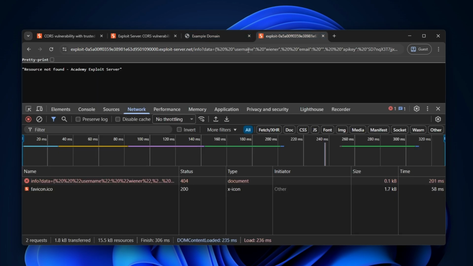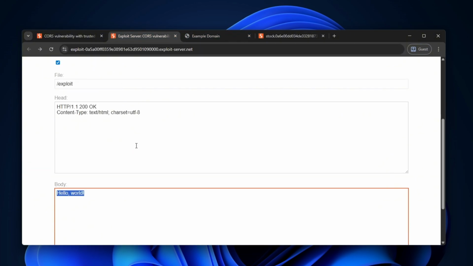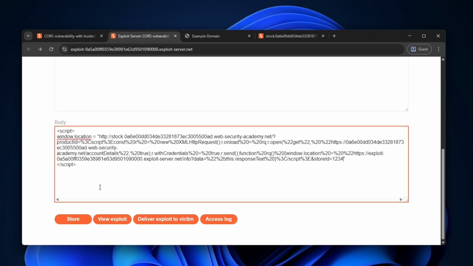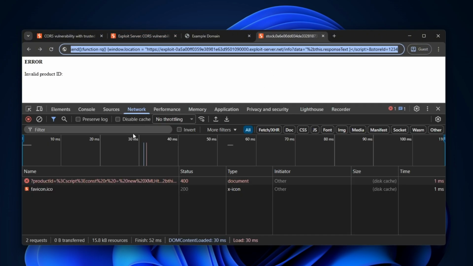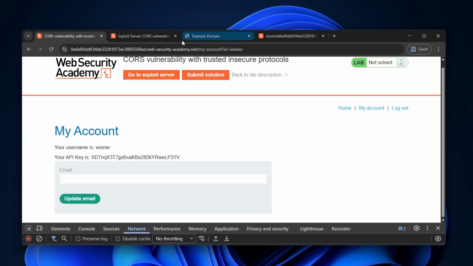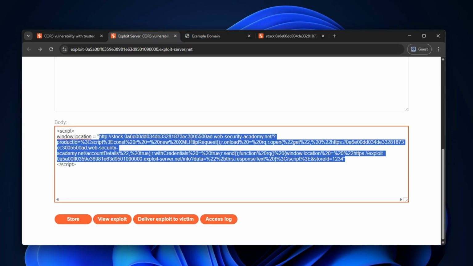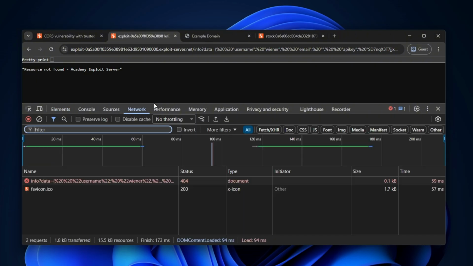So all we've got to do now is take this link, go back to our exploit server, and put it here and make it auto redirect. There we go. So basically when somebody opens this, it will be redirected to this, and then that will throw this request, which will go to the user and get this actual API key and send it back to me over here, as I'm the attacker. So let's click store, and just to view the exploit, just to prove that, as you can see, if I click exploit, what's going on? Why is it stuck? And there we go, it actually just worked.